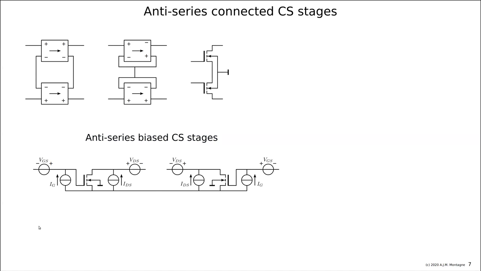We have created a 4-terminal network. Look to the upper picture. We started with 3-terminal networks in which it is hardly possible to create isolation between source and load, because source and load have to be interconnected with the common terminal of the amplifier stage, which is the source. But by placing them anti-series, we get a 4-terminal element. So we can apply this differential pair.